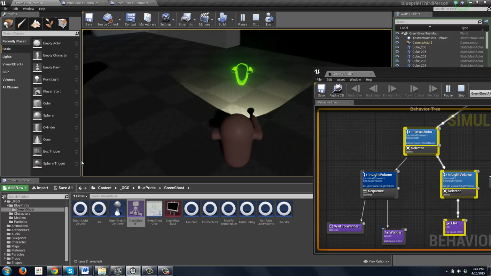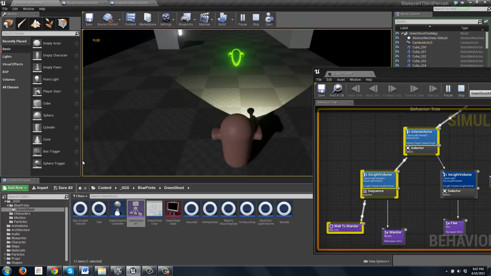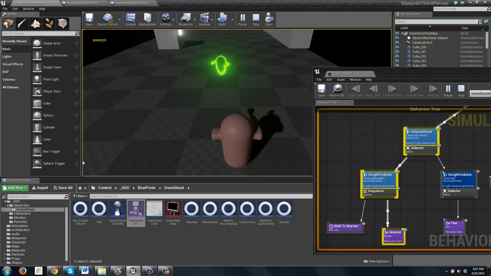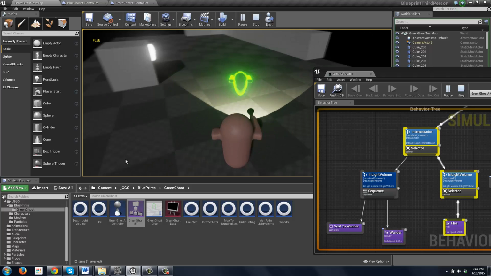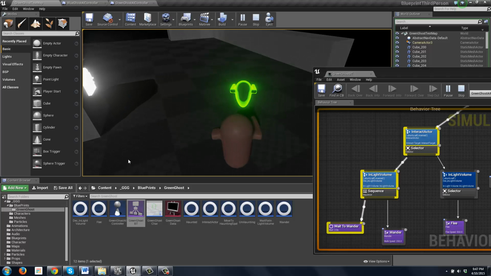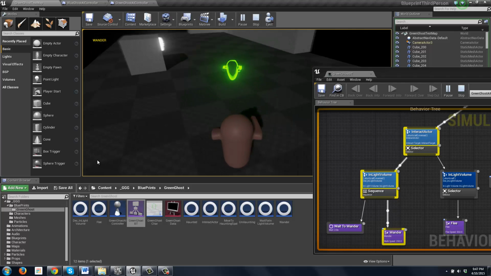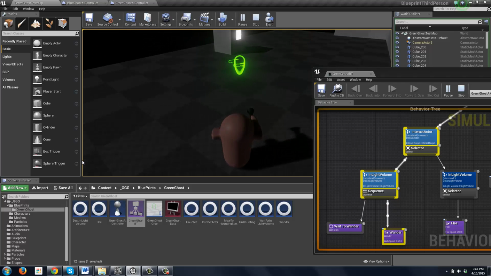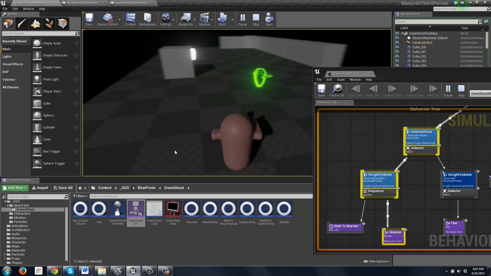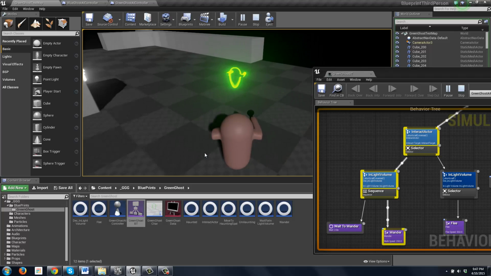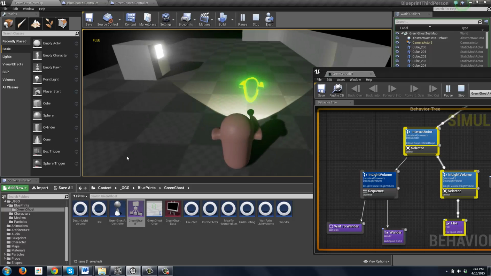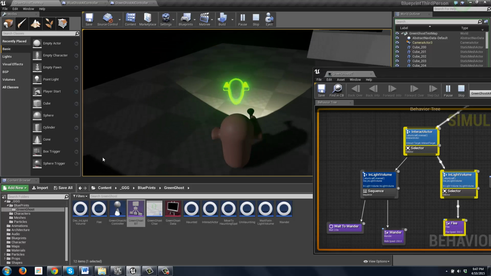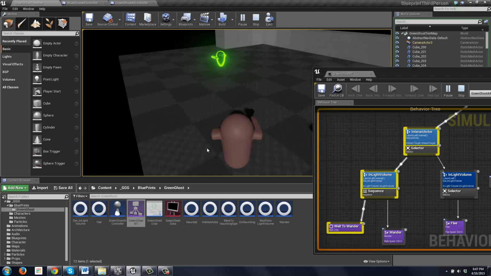So he stays and flees, and then if I'm out of the distance, then he'll wait to wander. Also, if I just turn my flashlight off, then he's no longer in the light volume, and he'll just wander around. Pretty much wherever he's left starts a new kind of tether spot for him, and he'll wander around that spot. So I can move him over here, and he'll just wander for a little bit.